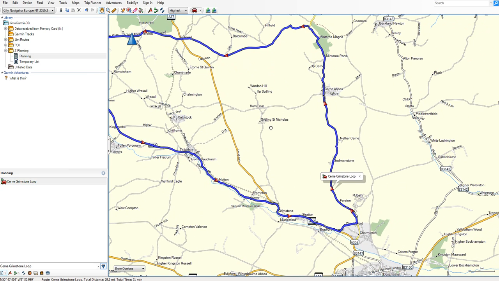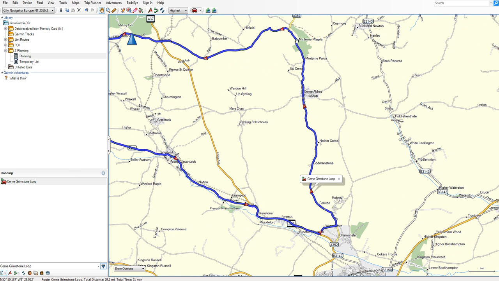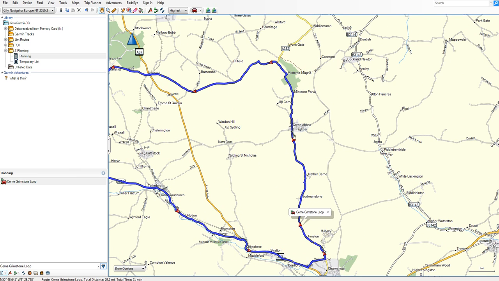So the first thing I want to do is, I know that this road's quite good, but actually I could fancy doing it a bit quicker. So I'm going to move this line here over to this road here. So you grab the Alt button, press the Alt button, click on the route, drag it across.